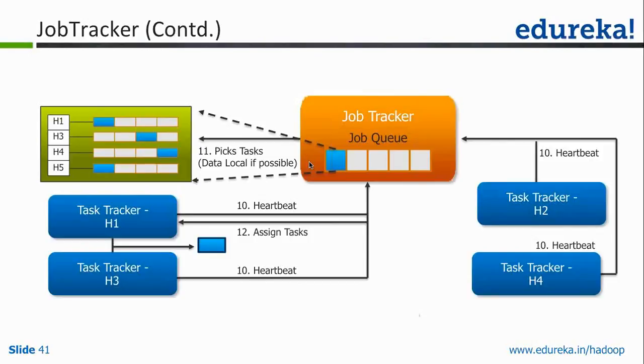Now, since we know that these are commodity hardwares on which these jobs are running, there's a chance of failure also happening, right? So keep a track on what is failing and what is not failing. The job tracker keeps on sending heartbeats. If I send you a heartbeat, it's like, can everyone tell me if you are alive, if you have understood? The answer which you tell me, yes or no, is like a heartbeat.